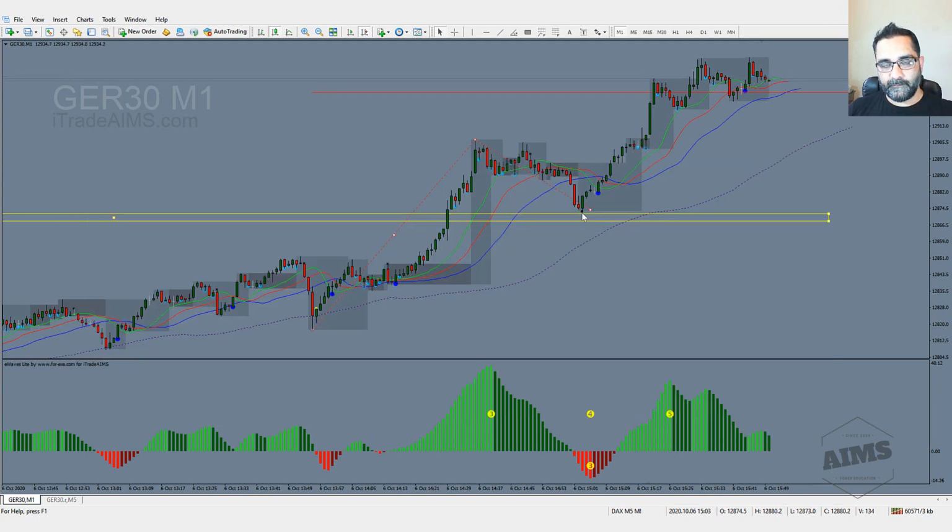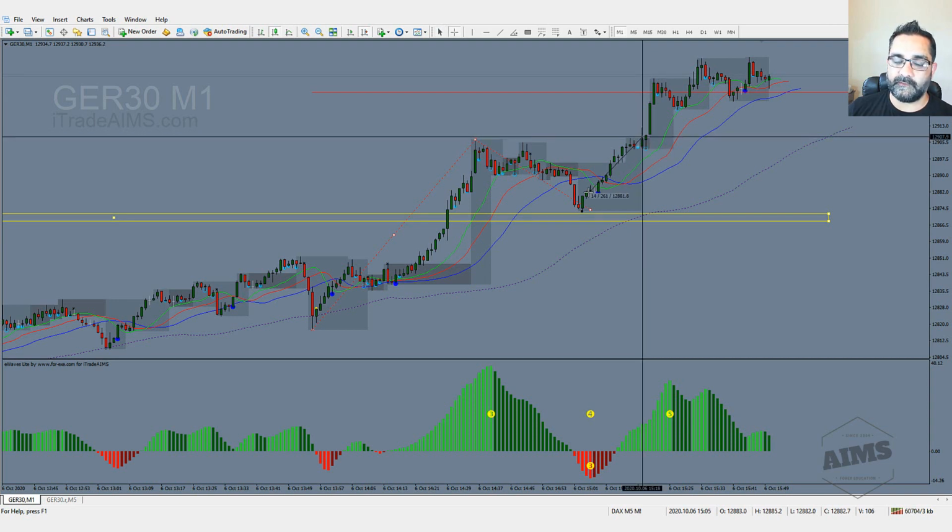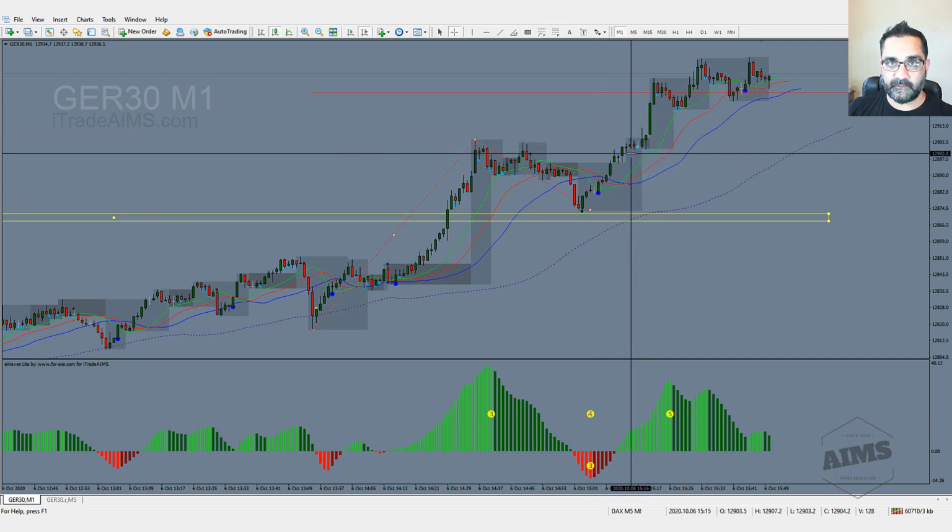So when the market is pulling back and there's a corrective wave, within that, at the end of the correction, we take the reversal. So it is a reversal of a corrective wave, but it's still a trend following signal. So over here, we took the trade. I went long above this and then went long above this little pullback here, and then another add-on above that box, and we let it run. Now I got out here because I thought, okay, it's turning around, and I had some good profit, about 26 points on this, and I had a couple of add-ons as well.